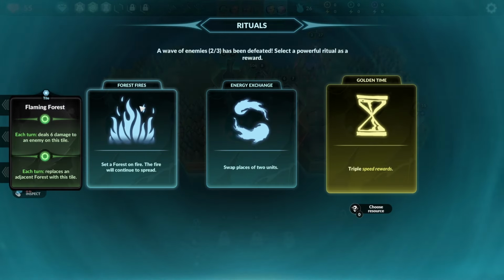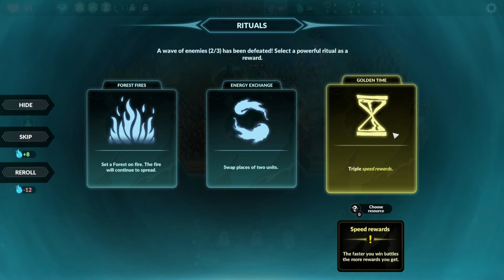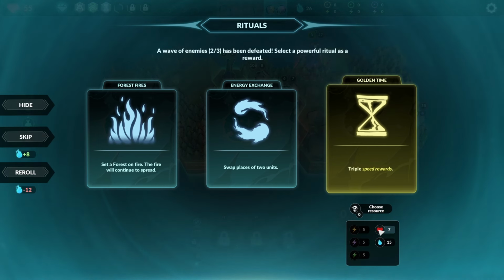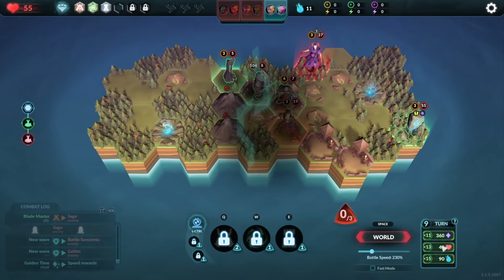Alright, so forest fire. Set a forest on fire. The fire will continue to spread. Deal 6 damage. Okay. Swap places of 2 units. Triple speed rewards. Wow. Yeah, let's do that. Choose a resource to pay. Okay, so I've got to pay 15 ether. Sure. Look at that, though.